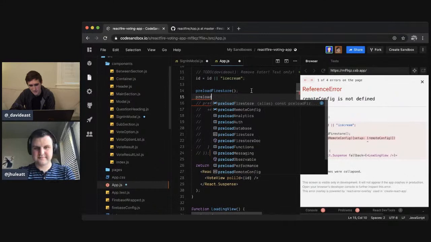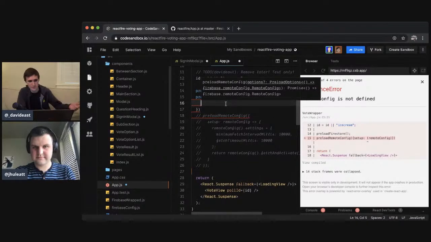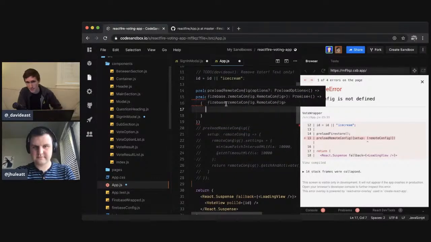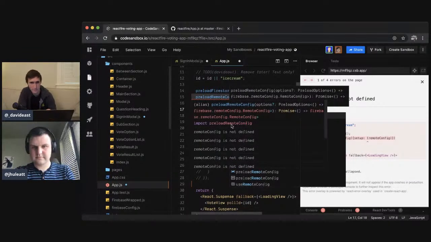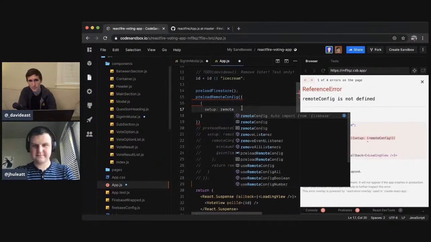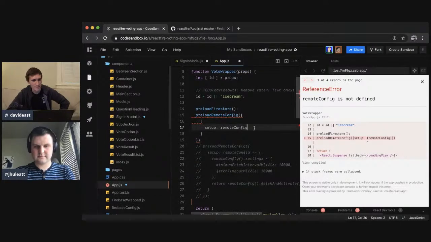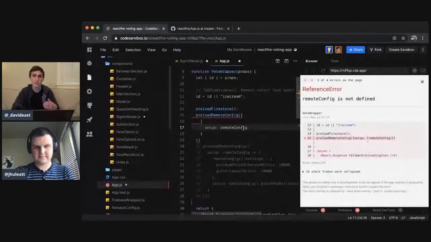So remote config is basically a key-value store for Firebase that's on superpowers. You'd set a key to a value, and that key-value pair is known as a parameter. So it'd be like enable admin features true or something like that, which you would probably want to put some security around. So it'd be like show flash sale, and then you can set a condition on that parameter where you can say, show this flash sale between this start date and this end date. It's granular down to the minute, I believe. And then you can start your sale and show this banner or whatever new slider. And so you can feature gate things out.